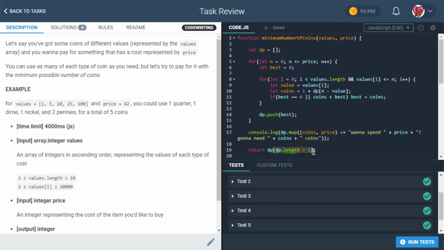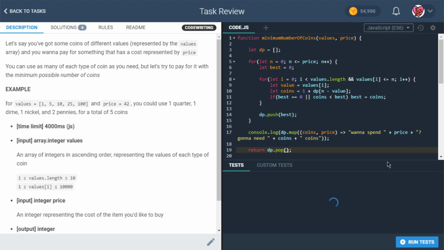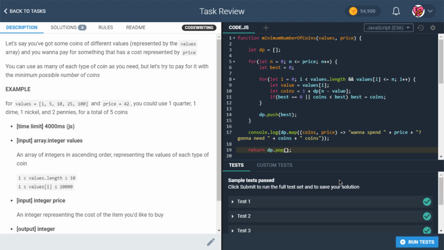By the way, there's another way we could do this, and I don't know which is better, because I feel like this one needs to get the length of it, but we just do this, dot pop, because it's going to be the last thing at the end of the array anyway, so we can just pop it right off of there. And there we go. Okay, so that still passes all the tests. So that's dynamic programming. It's cool, right? Isn't that cool? I think it's pretty cool.